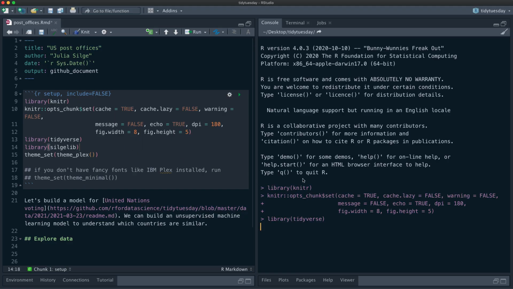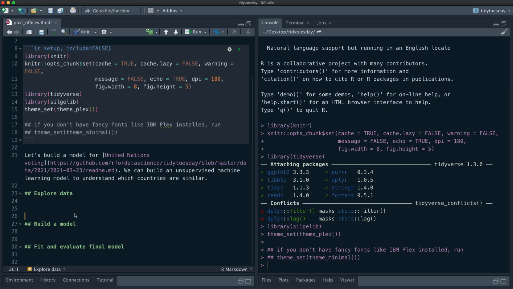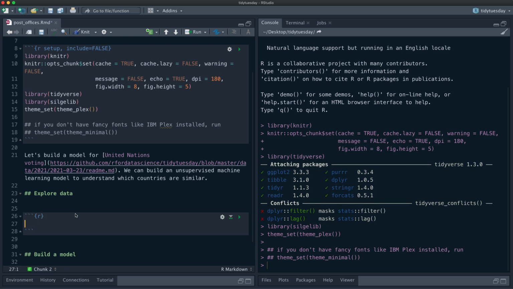So Hawaii, obviously, is a really unique place when it comes to culture and language. So hopefully that sets us up for success when it comes to training this model. And along the way, we can learn about this kind of tokenization, about how to train this kind of text model. Okay, let's learn something about post offices in the United States.